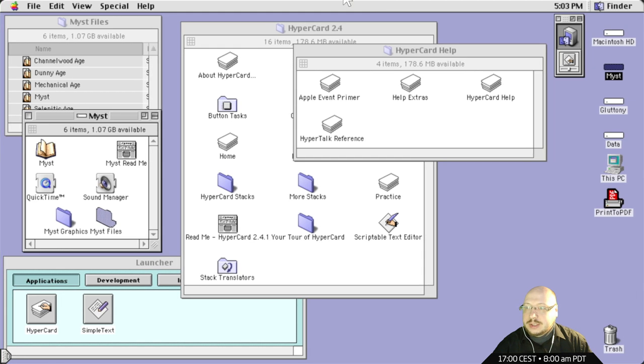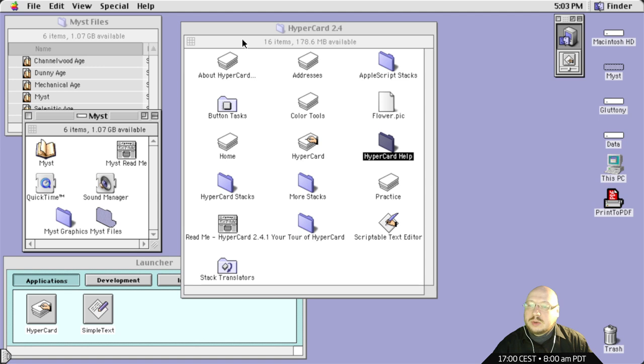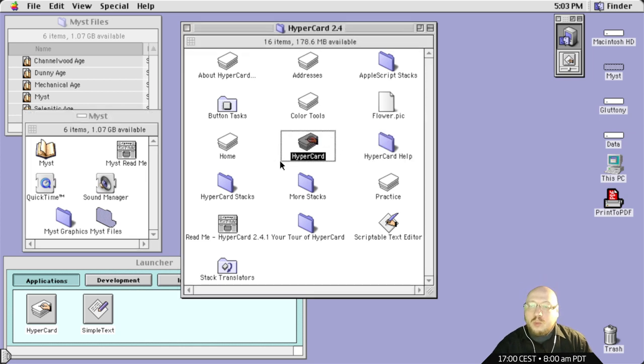And what is our objective today? Well, our objective today is to basically reproduce how one would have used HyperCard to create a game like Myst. We won't make an exact recreation. For one, that would be a hell of a lot of work. And for the second thing, because Myst was started before HyperCard got certain features. And that in turn... Oh, I'm peeking. Sorry.